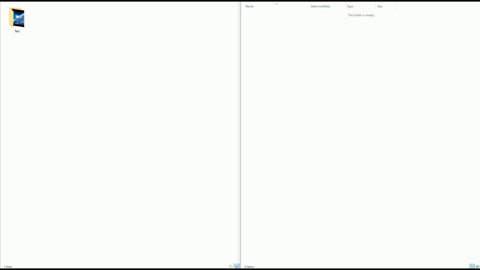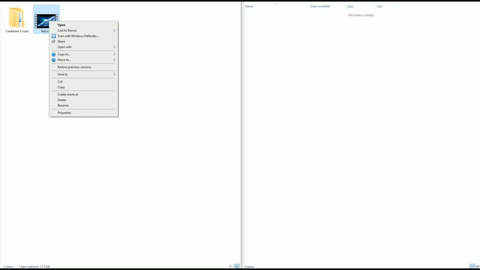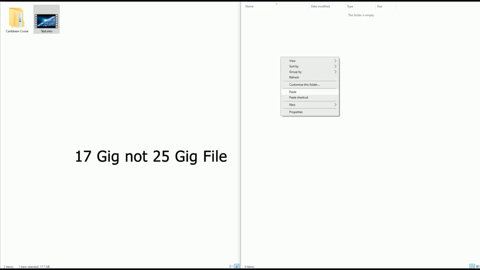Okay, so let's get into a little bit of testing. Now, this isn't really intended to show any type of super scientific difference. It's really intended to show you that the data is faster using one method or another, and just a baseline comparison. And at least to give us an idea that either cache and or Qtier is actually working. Okay, so first we'll start by copying this large movie file, which is about 25 gig. And we'll paste it into the folder that has the cache.